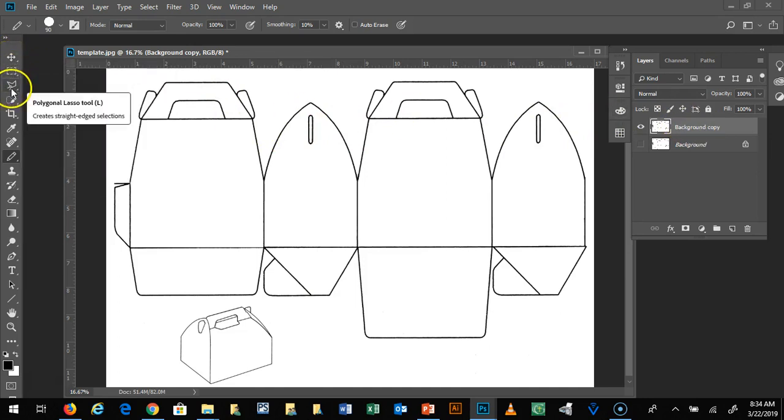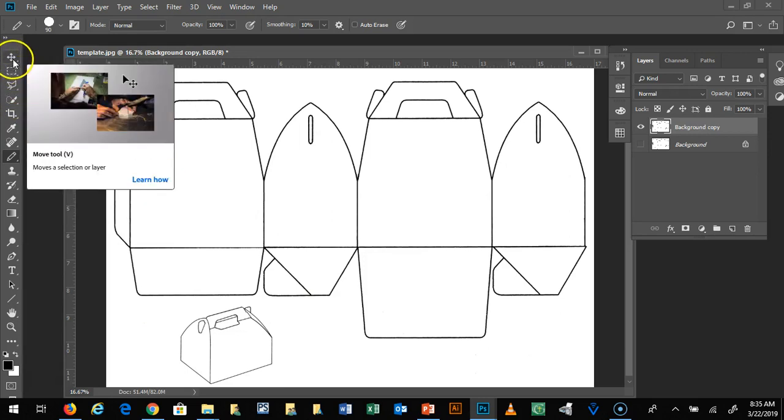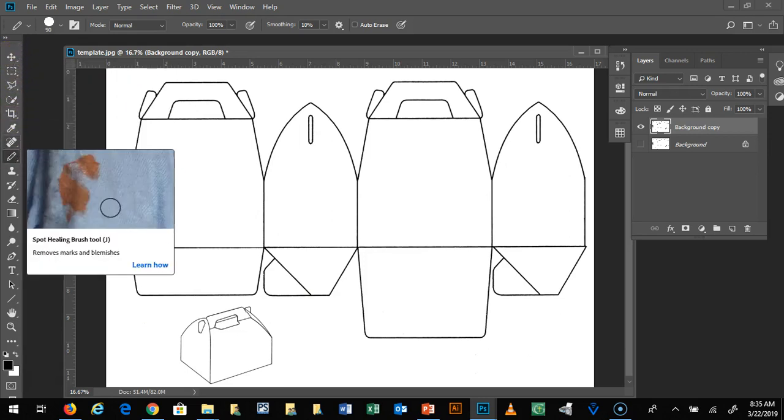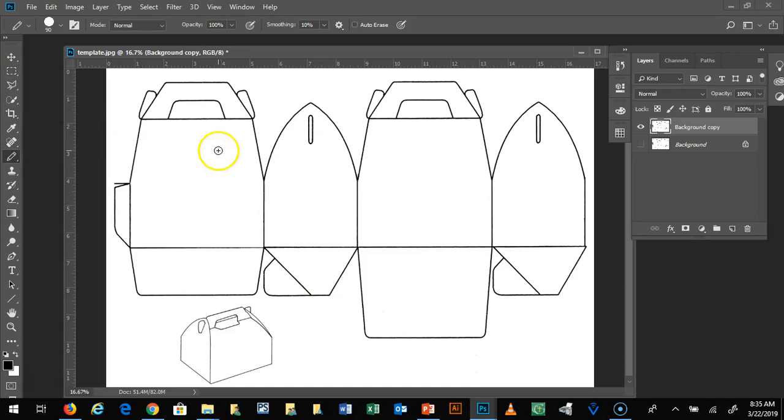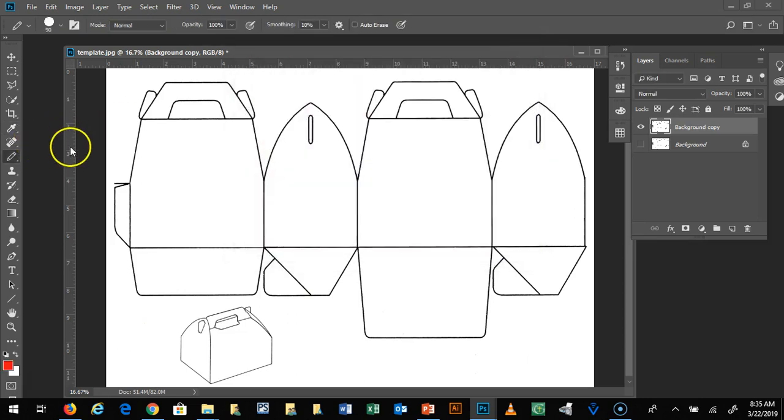And then you have 4, or really, I guess, 3 different selection options. And these all do the same thing, but in different ways. Now, let's say I just want to fill this side with a flat color. Double click here, bring up just red, just for the heck of it.